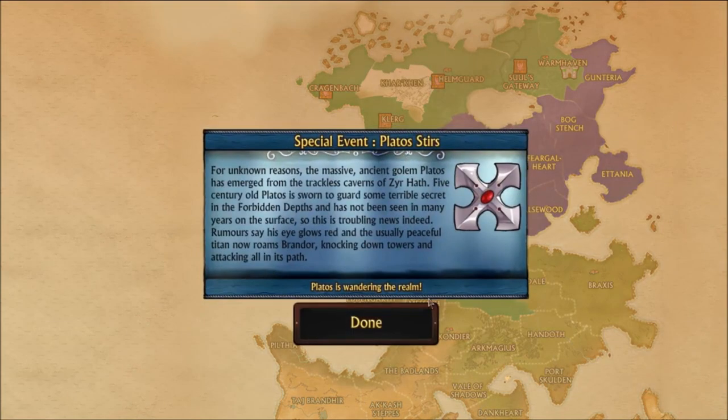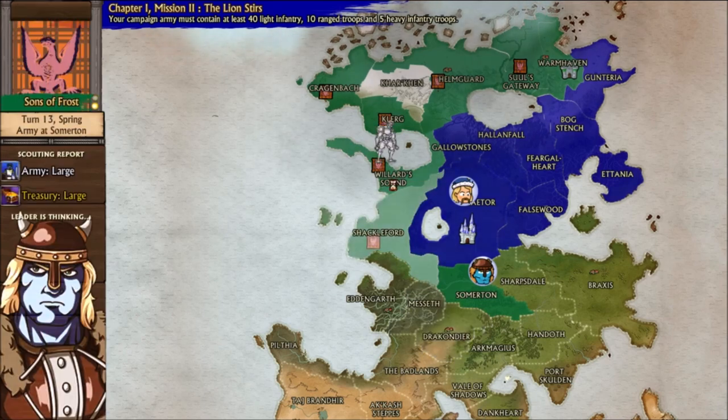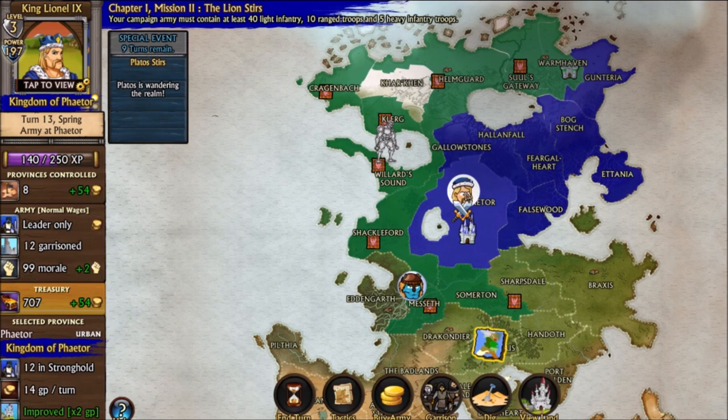A wandering monster has appeared. For unknown reason, the massive ancient golem Plato is wandering the realm. Oh boy, destroying everything. Maybe it's my friend. There's a map over there.